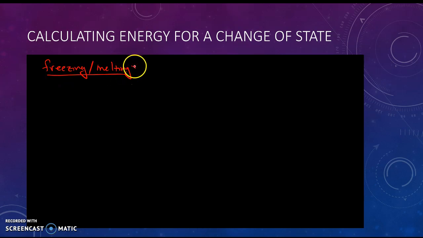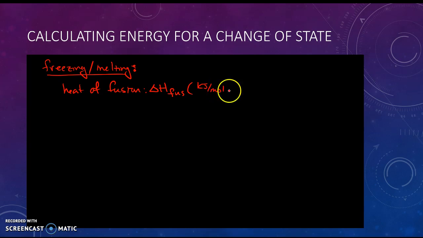And we've talked about how freezing is an exothermic process, and so energy will be released. Essentially, bonds form between the molecules, and these intermolecular forces form, and so that's going to lower the energy of the system, and the rest of it gets put out as heat. Melting requires you to put energy into this, and we can talk about what's called a heat of fusion. Very often this is abbreviated delta H fusion. The units of this could be various units, but in general, it could be kilojoules per mole. I've seen that. It could be joules per gram. Okay, it could be joules per mole.